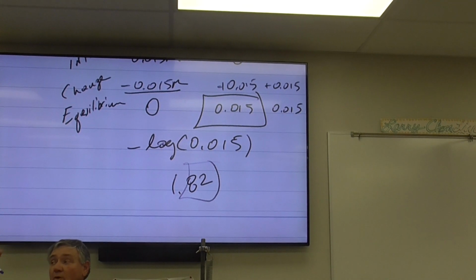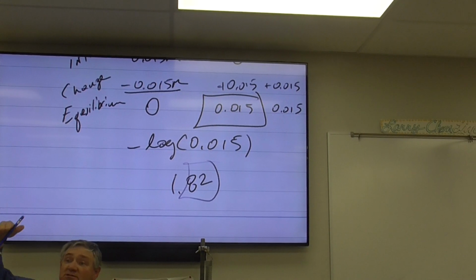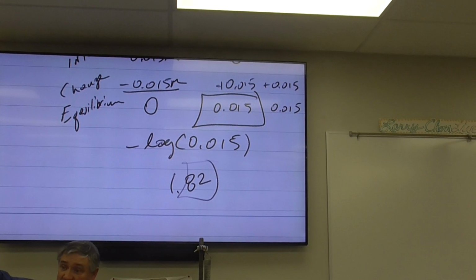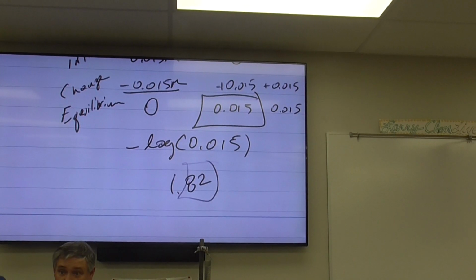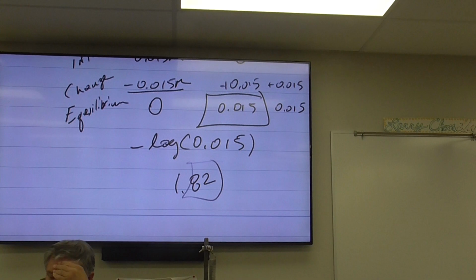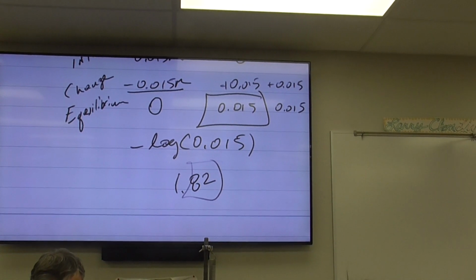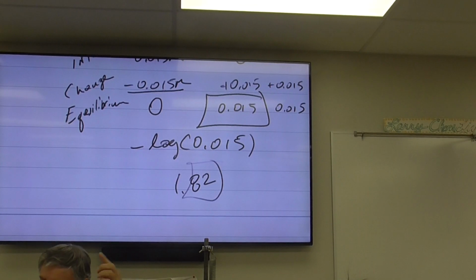I don't want 3, I don't want 1, I only want 2, because all of our instruments measure in 2 places to the right of the decimal place. Okay? That's all you have to do. Now, when you get to the next one, I've given you the pH of 4.57, and I want you to find the hydronium ion concentration.